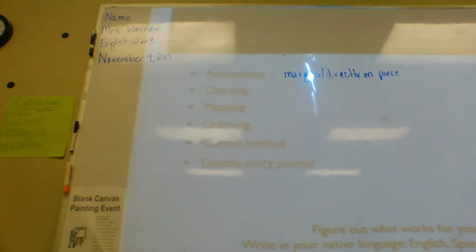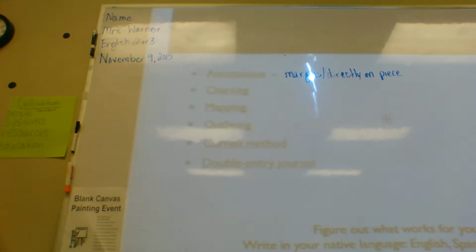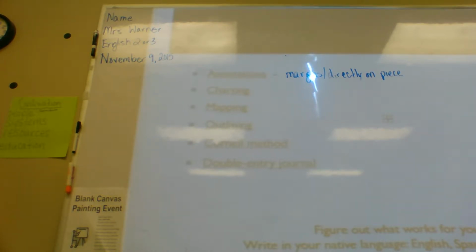So when we're annotating, we're taking notes in the margins of the paper. We may be taking notes directly on the document. So we may be using words. So an example of this, if we're taking notes in the margins, we're taking notes off to the side here. If we are circling things, highlighting things directly in here, that's all annotating.